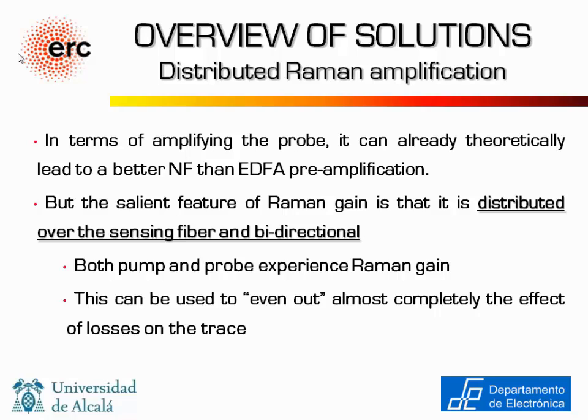So the good thing here is that your sensing fiber itself is gaining, and it's bidirectional. So you have gain in both pump and probe at the same time. So you can wash out the effect of losses, and to a certain extent, improve your sensing range. Of course, this has some issues, as we'll see now.